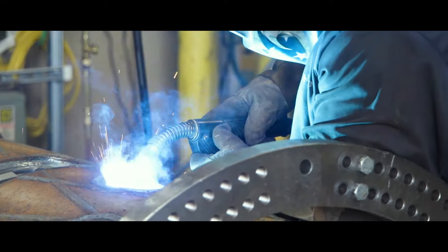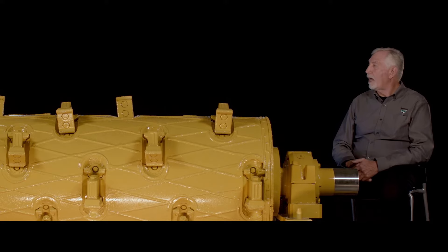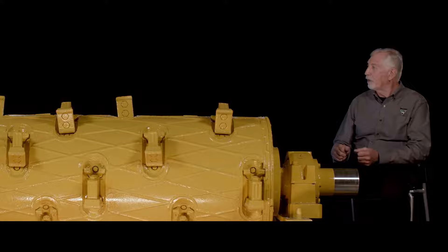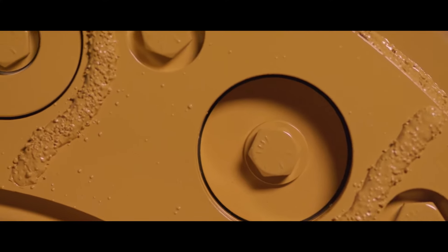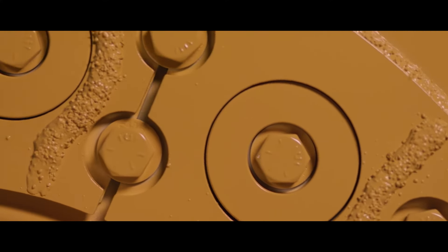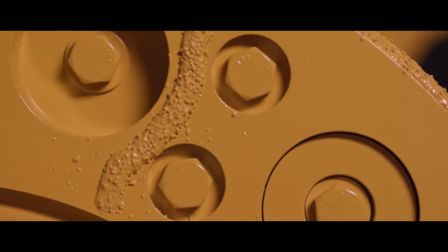These drums on these grinders weigh 3,500 to 10,000 pounds on Vermeer grinders, and they turn fast — so you have to balance them. They wear, and you have to rebalance them. In the Series 2 it was our desire to improve the way that we balanced it: stop having to weld on chunks of mass to bring it into balance, and instead be able to bolt it on. So we have these balance pockets in the end caps so you can bolt on weight masses and simplify the balancing process.